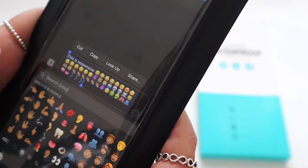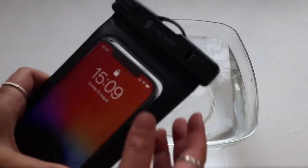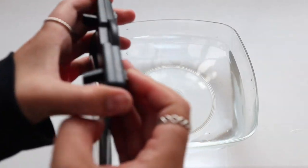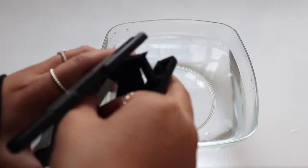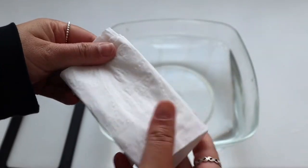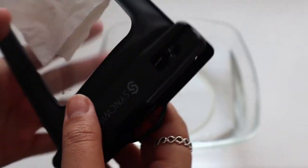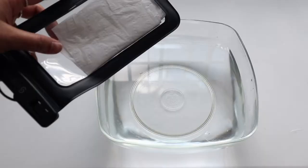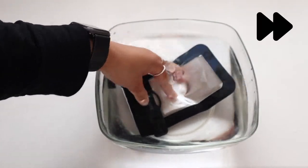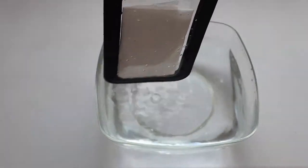Now for the real test. I've got this bowl of water, but what I'm gonna do first is take my phone out because I want to test it with some dry tissue paper first, just to make sure the seal is really good and it won't actually get water in my phone. Even though the iPhone 12 Pro Max is water resistant, I don't really want to risk it. So let's put the dry tissue paper in and give it a test — just leave it in there for a few seconds or a minute even.